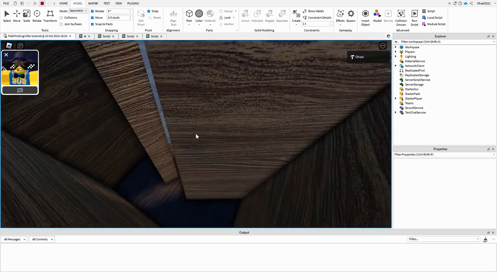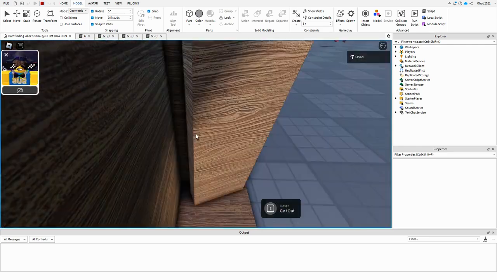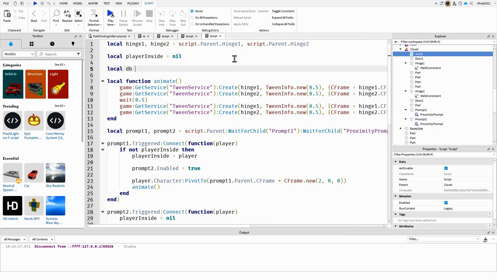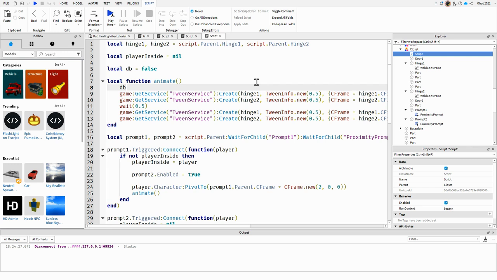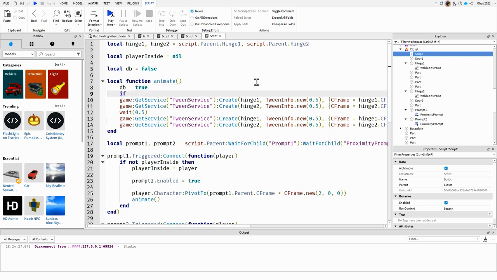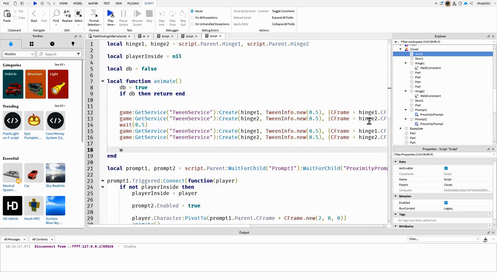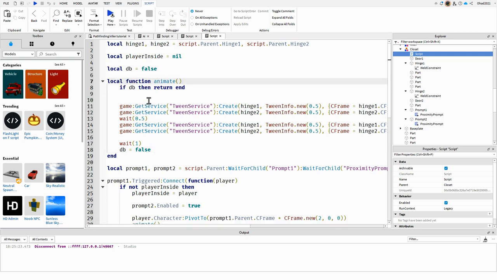It's working, but they're kind of glitching because there's no debounce. So we're going to add a debounce. Local debounce = false. Debounce = true. If debounce then return end. Wait 1, debounce = false. Oh, I accidentally put it here. Make sure to put it behind or else it's never going to work.